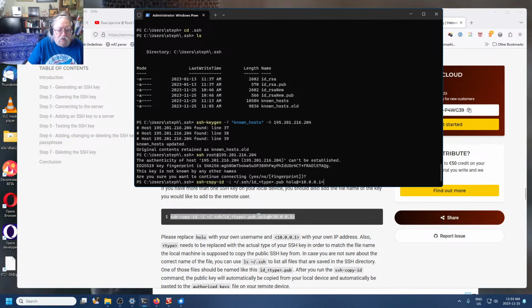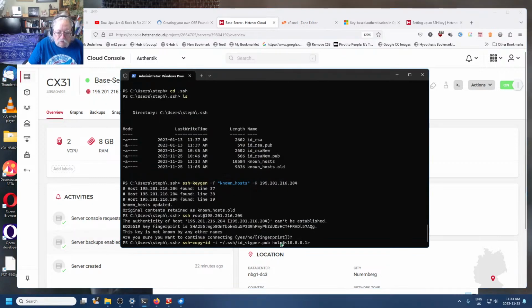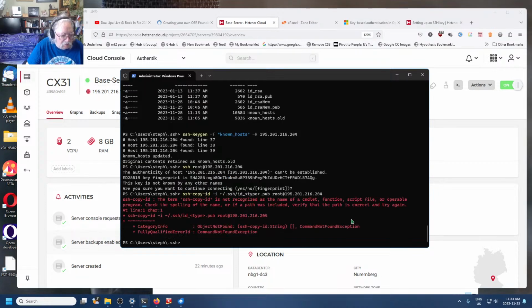Okay. So it might not work, but I'm gonna get my URL here. Get my URL right. Or, my IP address. Okay, and I'll put that in here. Okay, the term SSH copy ID.